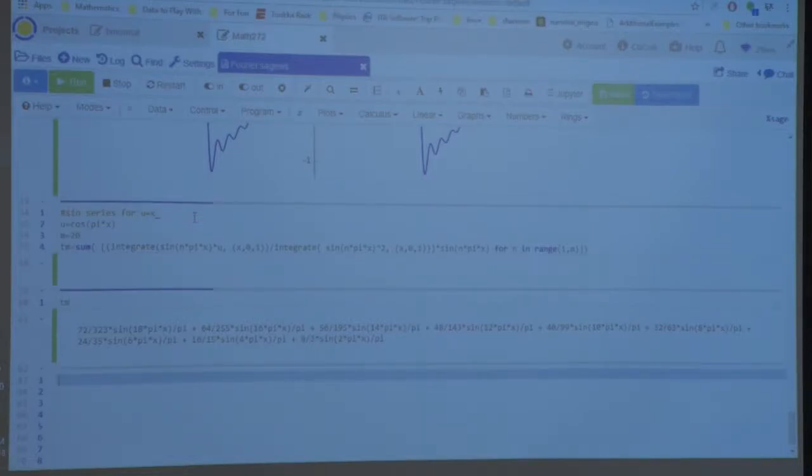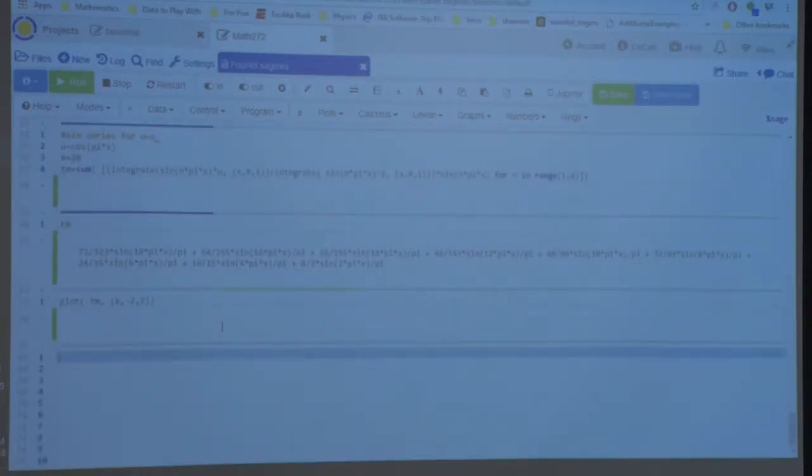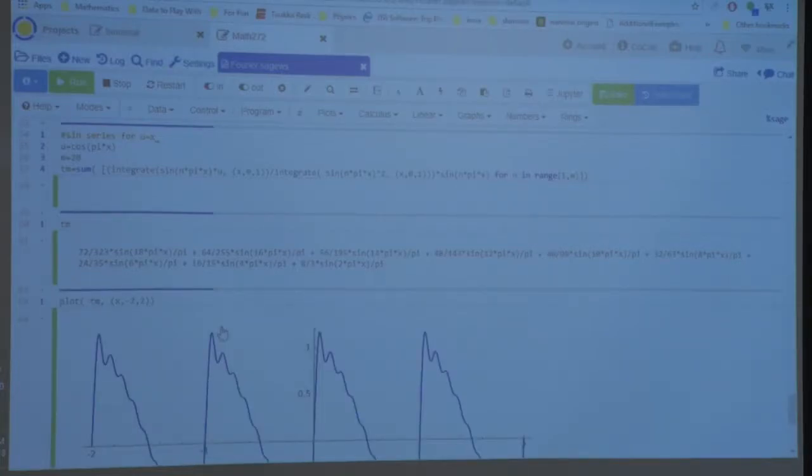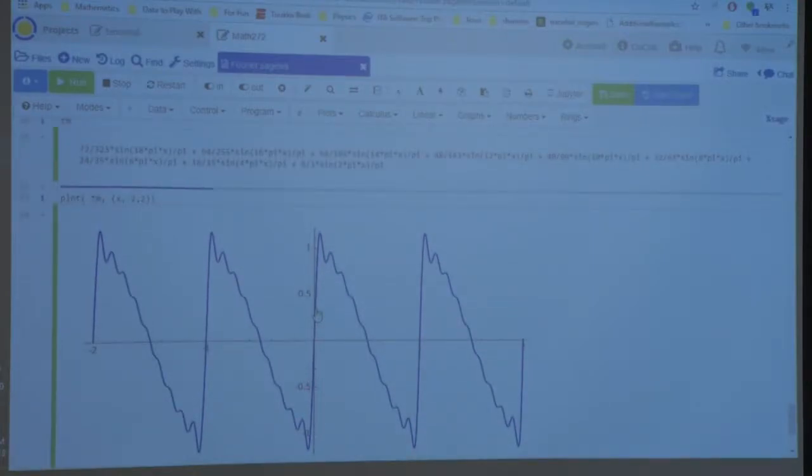And now I can take this odd thing and let's just plot it real quick. Let's say plot T_m for x from -2 to 2. Okay. So this is another good way of checking your computation. If you have some series and you're like, this can't be right, you can just plug it into a computer. So kind of nasty, right? It doesn't approximate very well. This is cosine, guys.